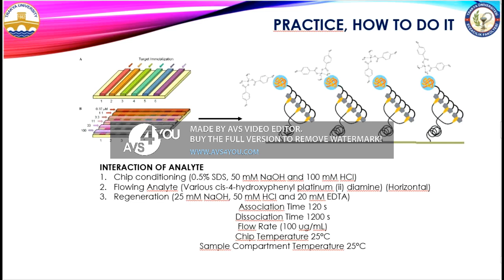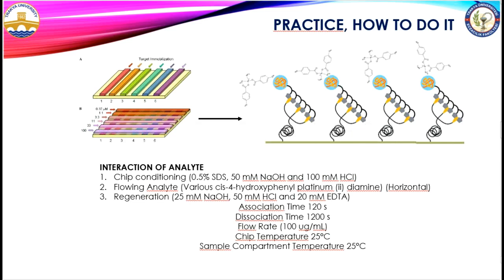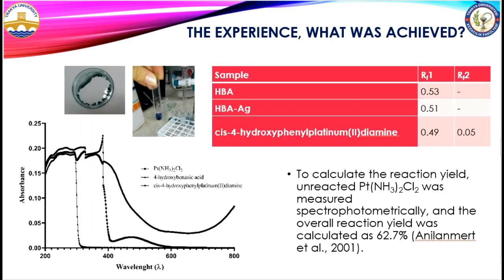Regeneration was achieved without losing ligand with 25 millimolar sodium hydroxide, 15 millimolar hydrochloric acid, and 20 millimolar EDTA. As can be seen here, a blue compound was obtained. Its UV-visible spectrum scans revealed a different scan profile. TLC results showed that synthesis was successful since different Rf values were obtained from the initial compounds.